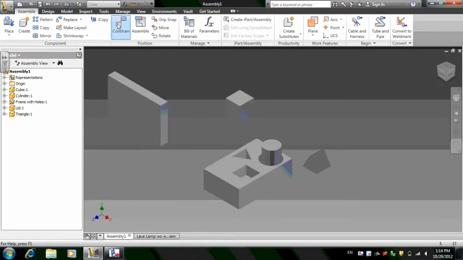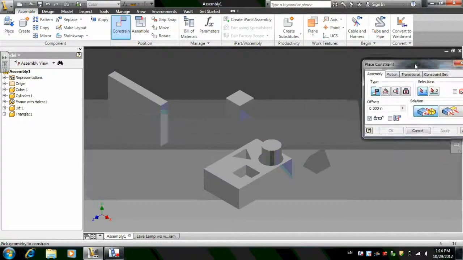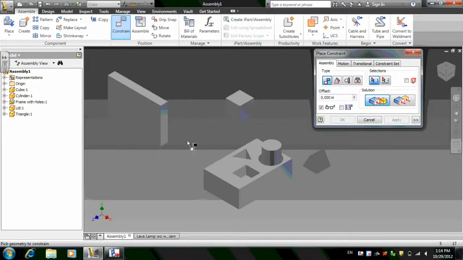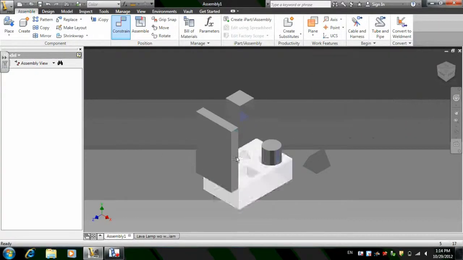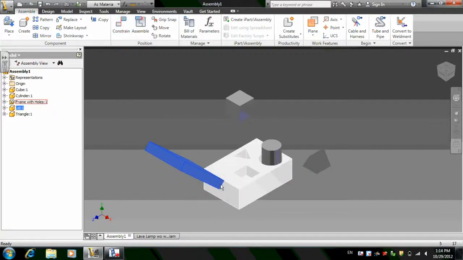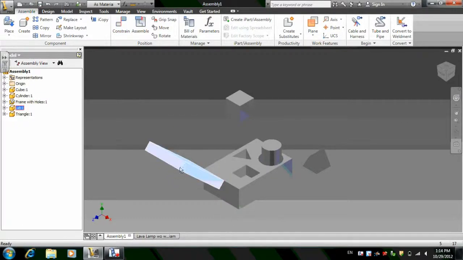So I'm going to start by attaching the lid. I click the constraint button up here, and you just pick two edges for this first type of constraint called the mate constraint. Pick two edges and it'll place those together. It may not work on the first time, like this could be upside down or something. You just sort of have to move your parts around in the 3D space and eventually it'll work.